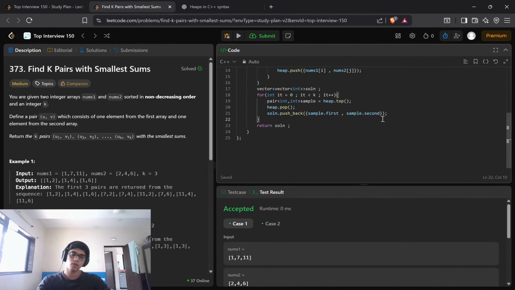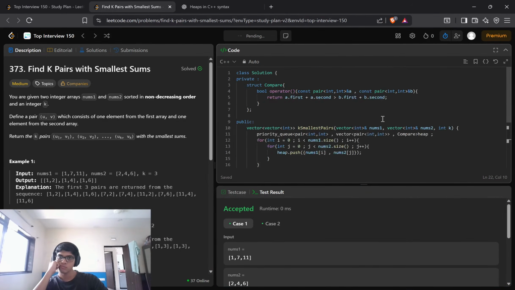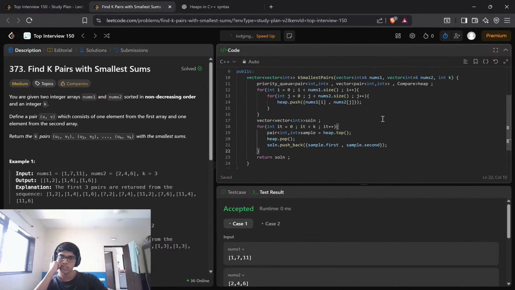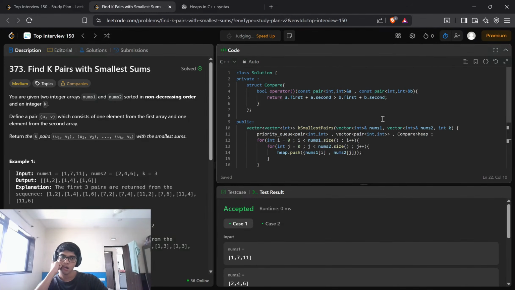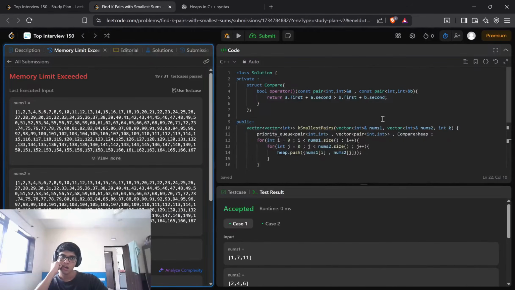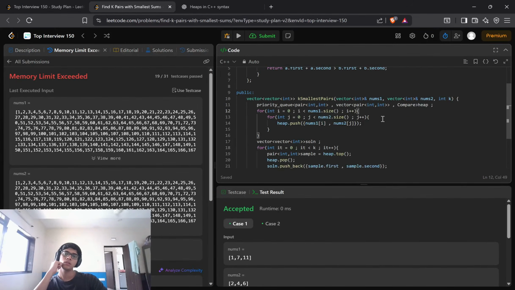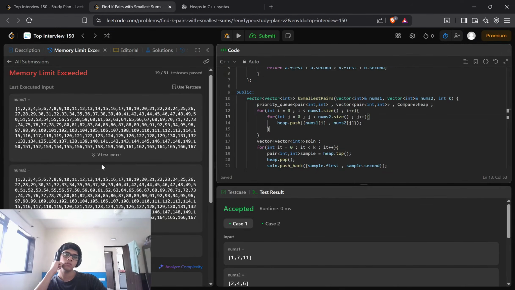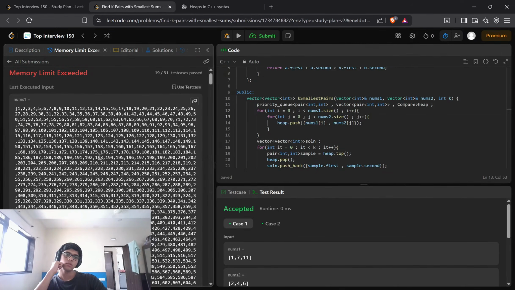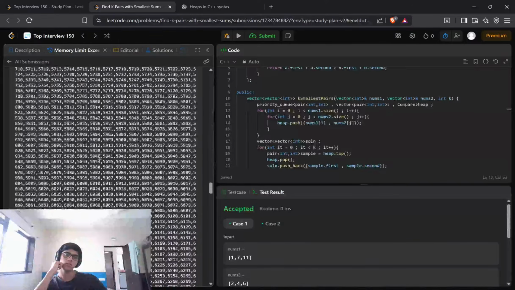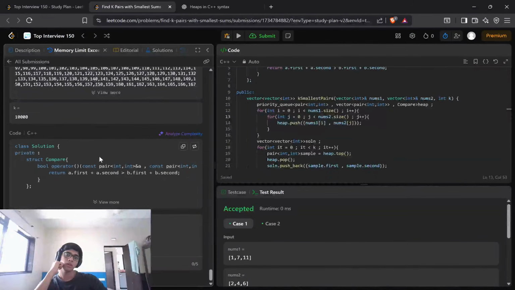Okay, this is running fine. Let's just try and submit. Might be time limit exceeded, but I don't know. Memory limit exceeded. Okay. Of course, they had to give me big arrays.